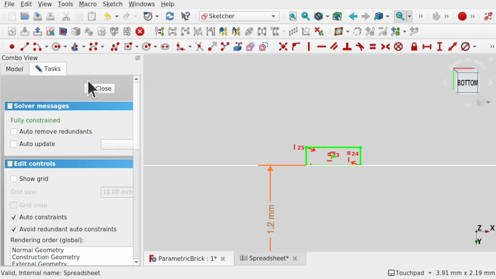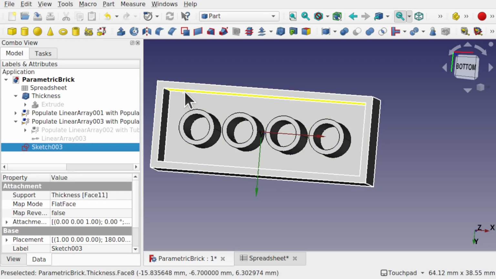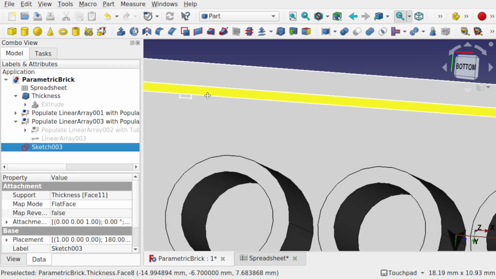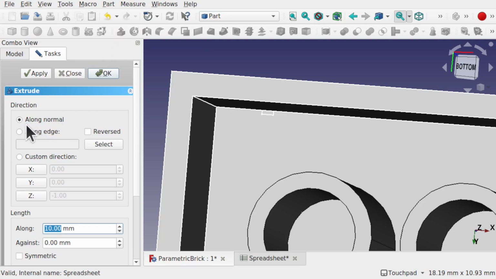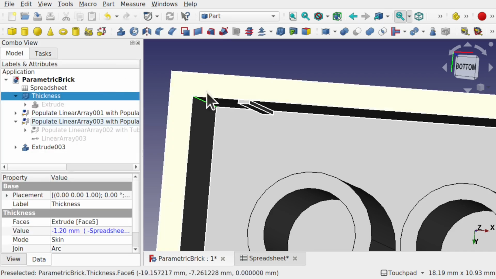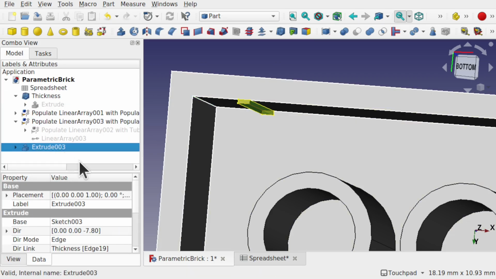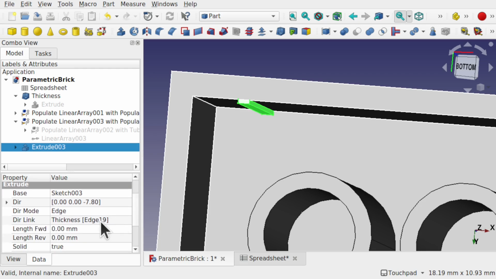We can now come over to the task and close that and extrude that nub. So selecting the sketch, and in the Part workbench, we use the extrude, selecting a long edge, because we're going to use this edge in here, hit select, and now we can select that edge there, and hit OK. That's extruded up, and you'll notice in the extrude that we're referencing the thickness edge 19 once again.